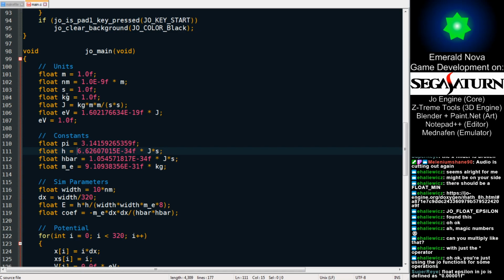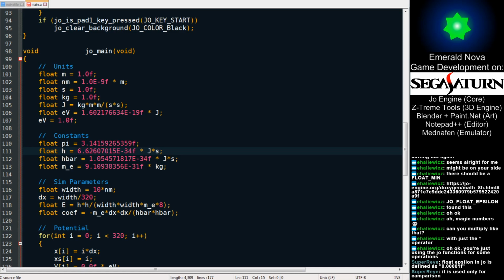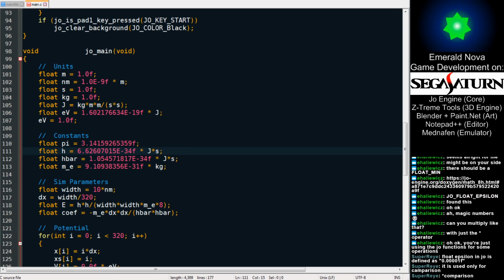That's incredibly tiny. That means the numbers I'm using are even if I change the units here, it's going to be tiny. I only have 10 to the minus 5. Okay, it's used for comparison, but I can still get smaller, though. Whole point of a float. Right? I would think so.